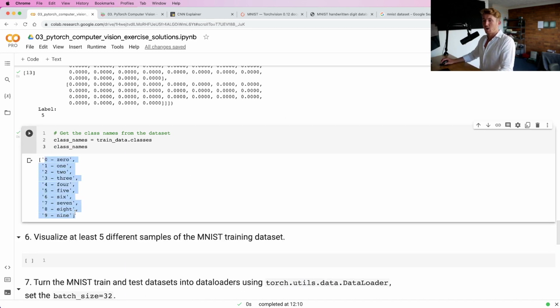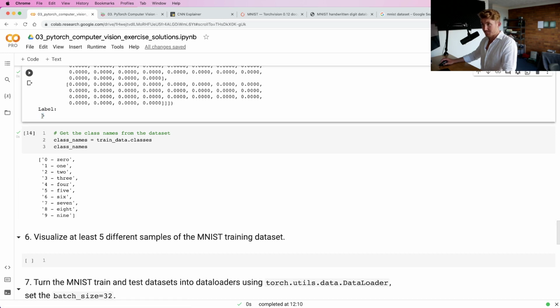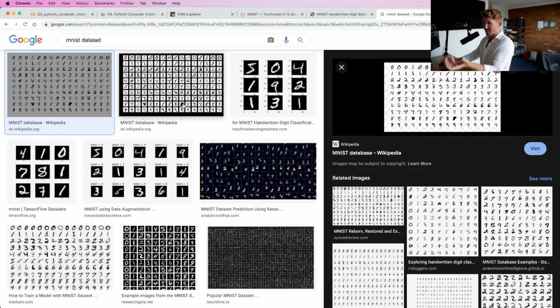Okay, so our class labels are in integers, which is okay for us because we do want our model to predict an integer. You might think that this might be a regression problem because we're trying to get our model to predict a number, but in our case it's classification because we're trying to classify 0, 1, 2, 3, 4, 5, 6, 7, 8, 9 as separate classes of images.